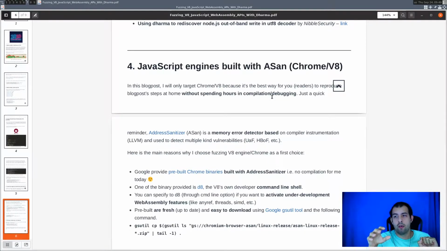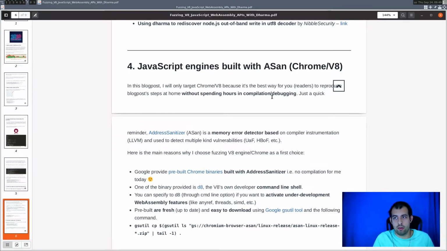When you compile Chrome or V8 with address sanitizer, at runtime address sanitizer will verify that there is no memory issue happening during the execution. Address sanitizer is typically able to find a bunch of in-depth vulnerabilities, like use after free and stuff like that.